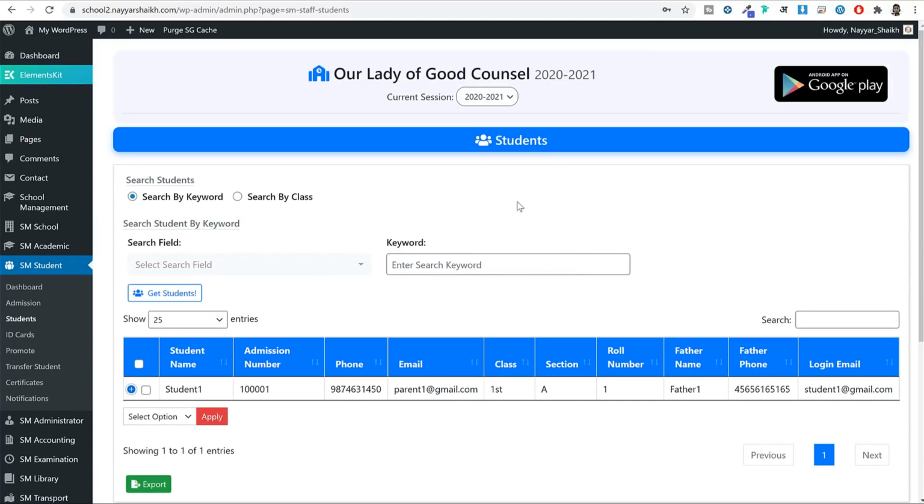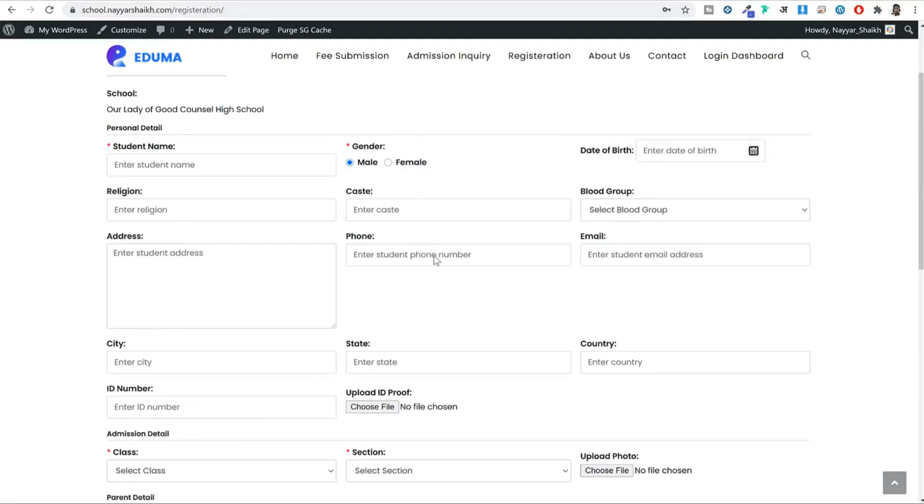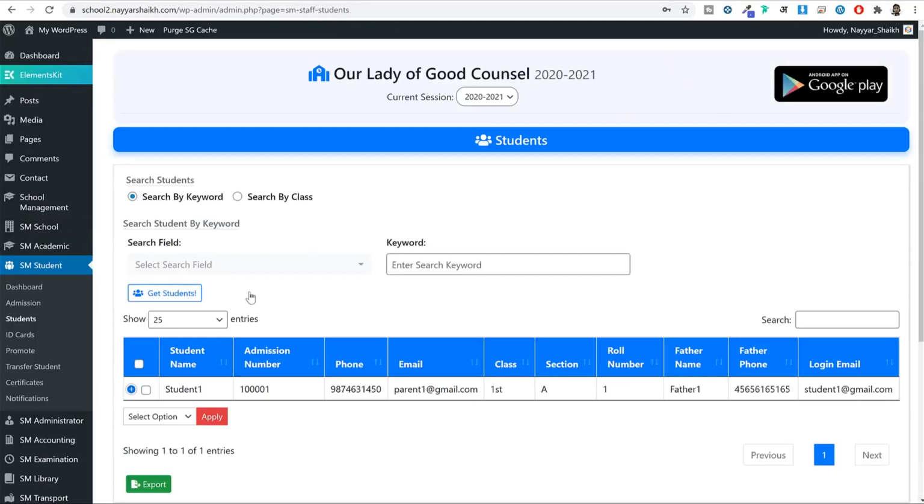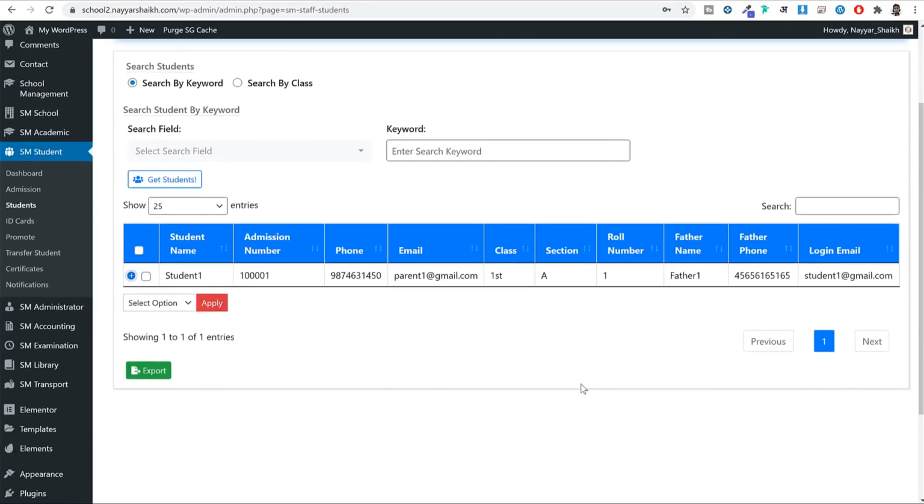Now obviously adding a student like this will be pretty difficult. It will be pretty time consuming. So as I have recommended you earlier, it is best recommended that you should tell the parent to go to your website, go to registration page, and they can enter all this detail. So once they click on submit, you will have this thing ready-made created for you. You don't have to type in anything yourself.